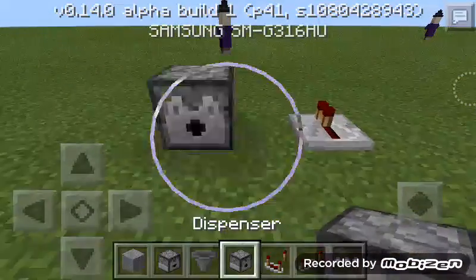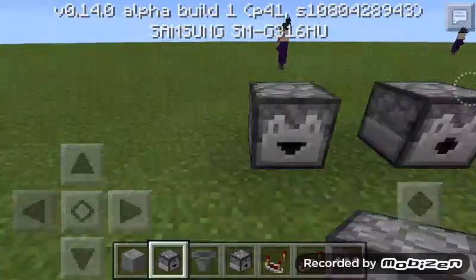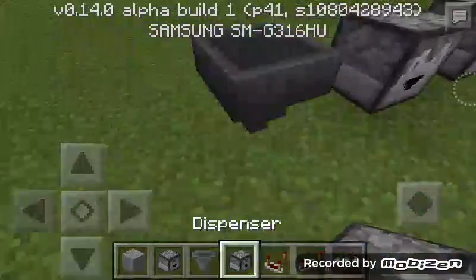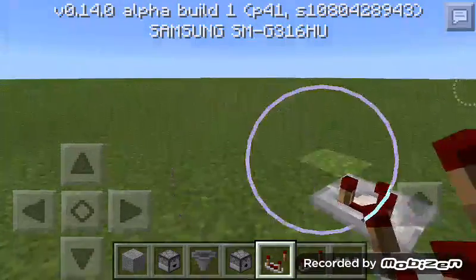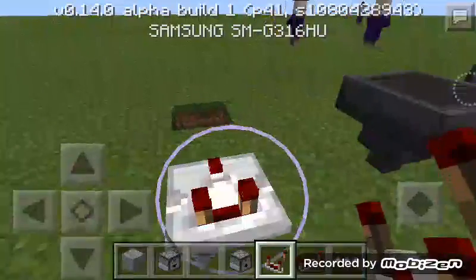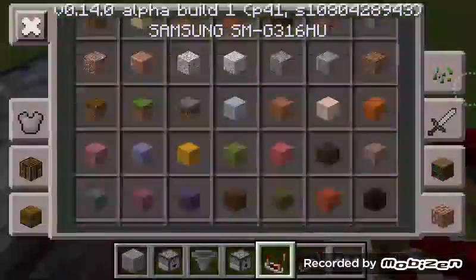The repeater, dispenser, we actually can use it in creative. We have the dropper, the hopper, the comparator. Where is it? I'm actually bad at placing things, but this update is really awesome.